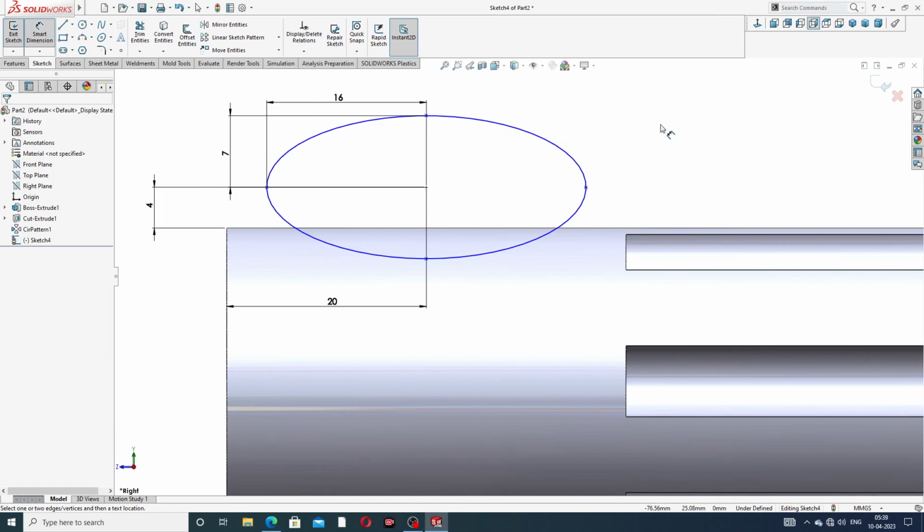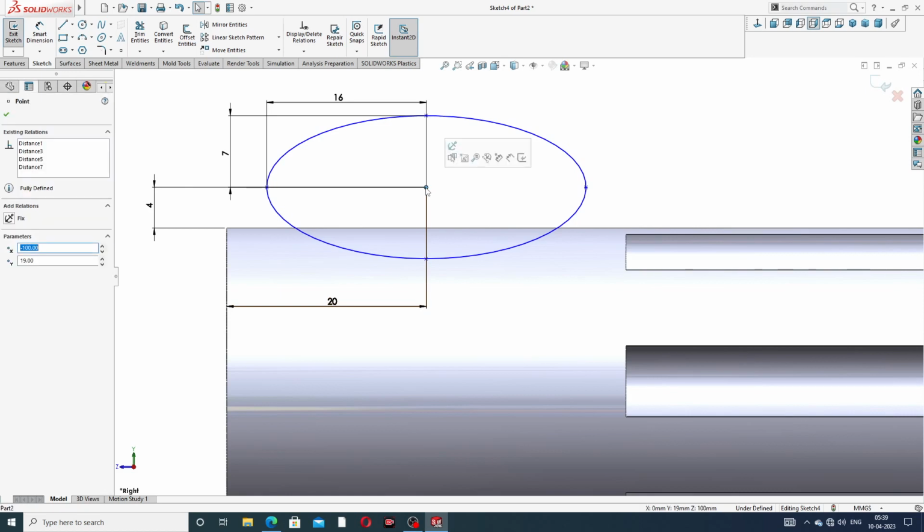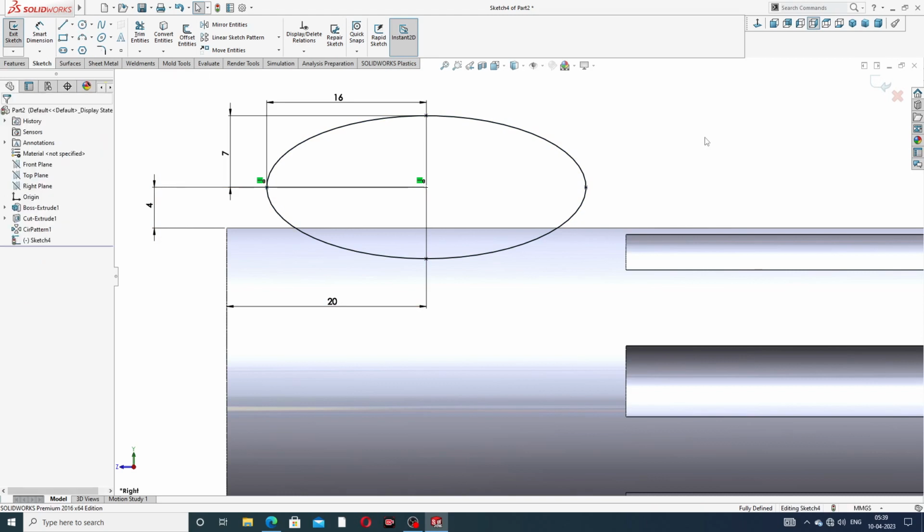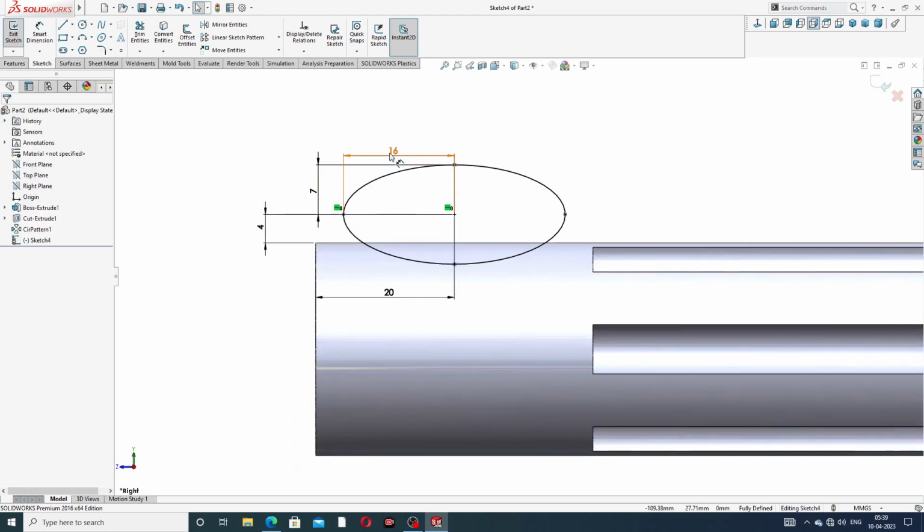The blue color means this is not fully defined. Press the control button, select this point, use horizontal, and now it is fully defined. All is perfect.